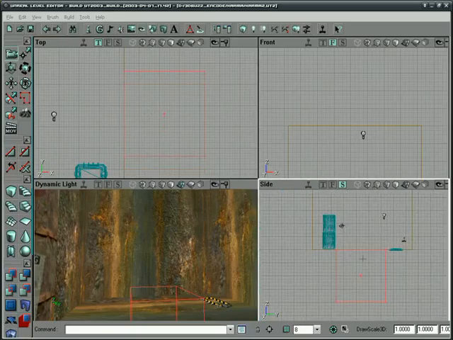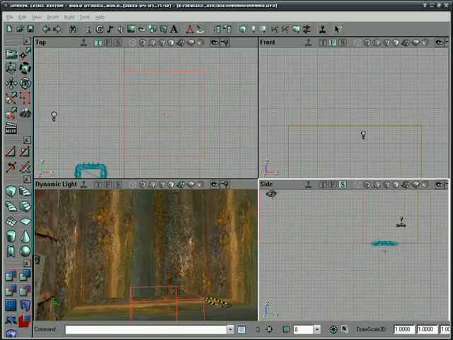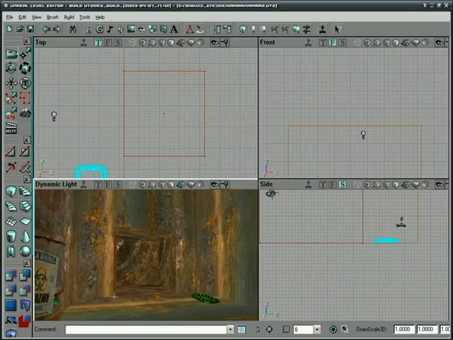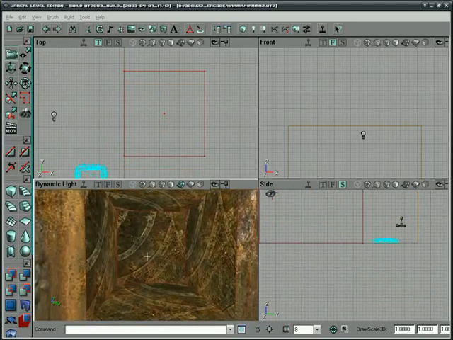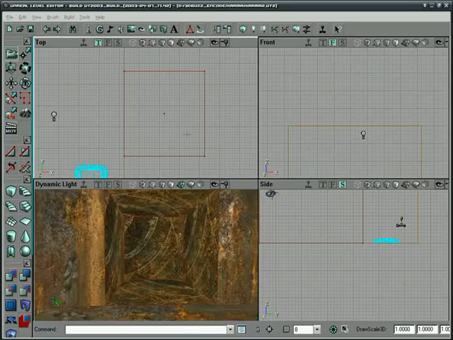So let's zoom out a little bit. Let's move that guy up a little bit. I want to have it sort of on the side of the weapon base. So let's turn off grid snapping again and move the weapon base just so it's on top of the floor. And let's cut this guy out. So, right there. Pretty nice, eh? Yeah. Scary textures, but we'll worry about textures in just a sec.